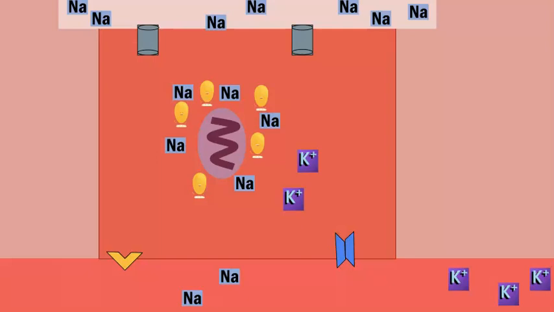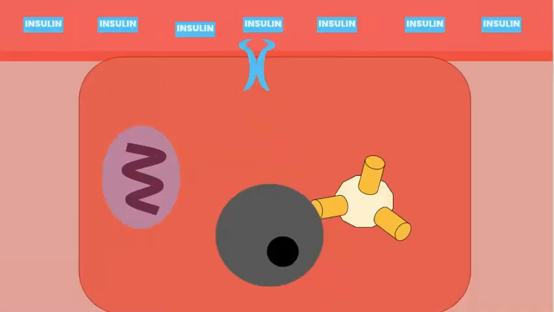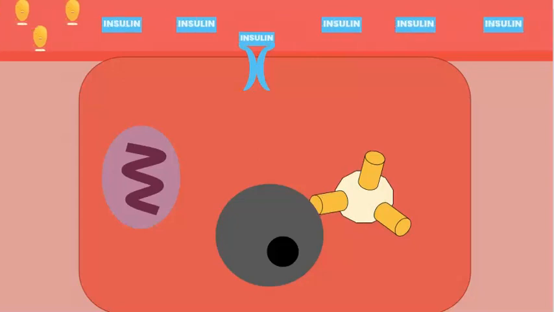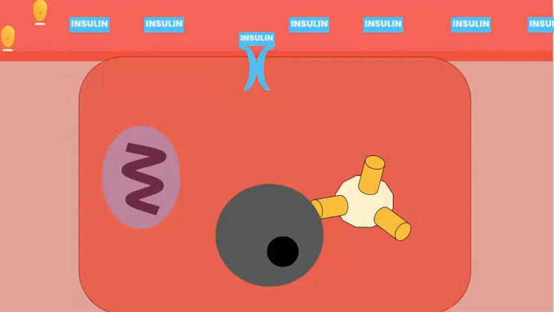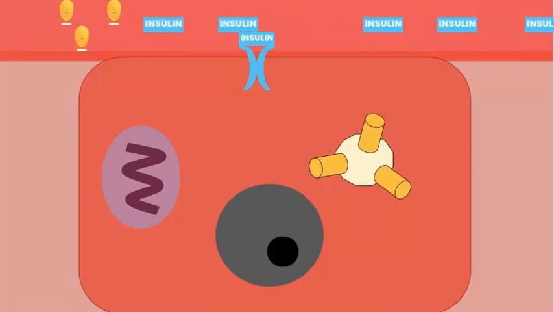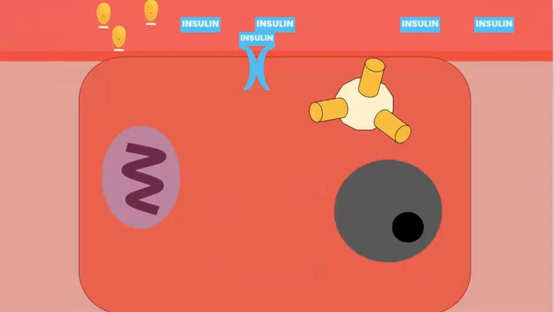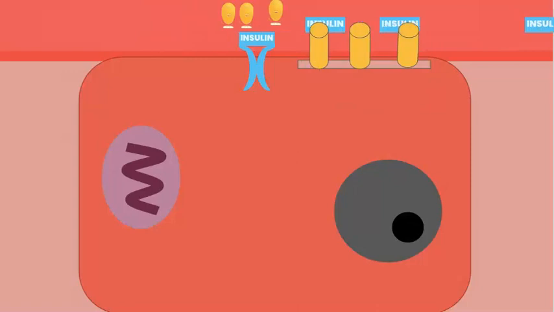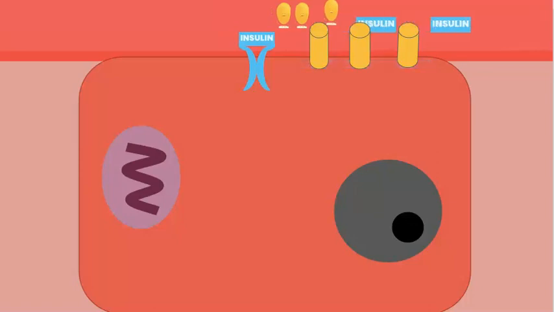When the body eats, the pancreas automatically produces and releases insulin into the bloodstream. When the insulin attaches to an insulin receptor on the cell, it triggers a reaction that allows the vesicle containing many glucose transport proteins to rise to the cell wall and integrate itself into the cell wall. Both the vesicle and wall are made of phospholipids, so they can easily integrate. Then glucose in the bloodstream can be absorbed into the cell through the glucose transport proteins.